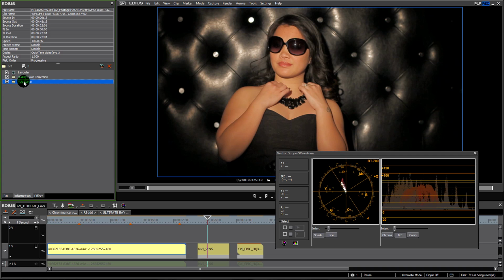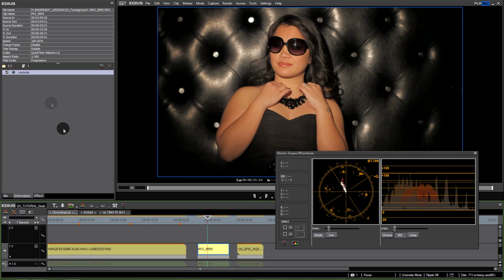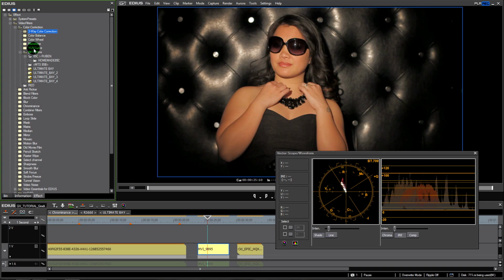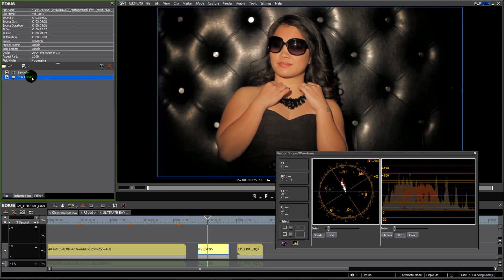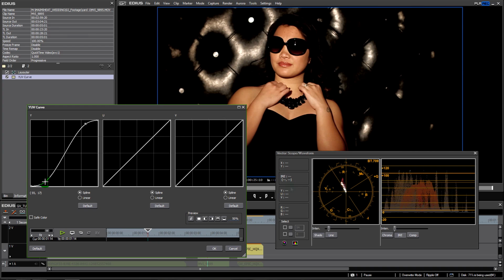Seriously, this is the final thing. I forgot to mention this at the beginning, but it's also very important. It's the whole reason I brought up the vector scope and all that, because we're talking about broadcast safe colors and all that stuff. Well, let's open our YUV curve, and let's push stuff outside of the realm of safety. So let's go Effect, YUV curve, drop that on our clip, double click, and let's push whites past white and blacks past black.